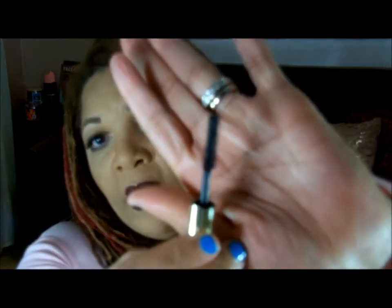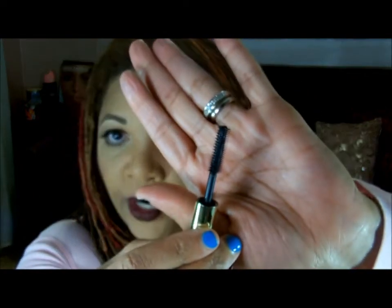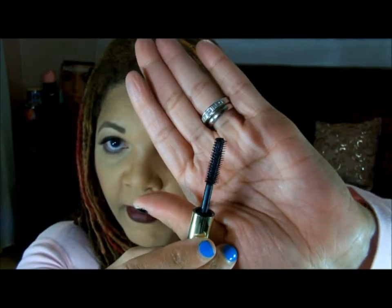And I'm going to look at the mascara one because that is what does the trick. This reminds me of the Benefit They're Real mascara wand. I'm excited to try this. I have a lot of deluxe samples and mascaras. I'm looking forward to using this up in 2015 along with all of my other deluxe size mascaras.